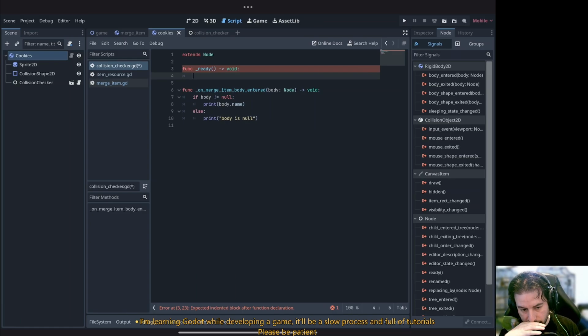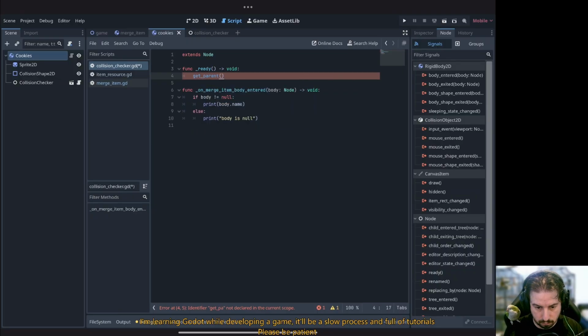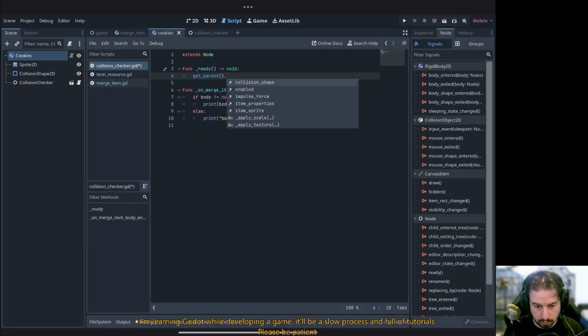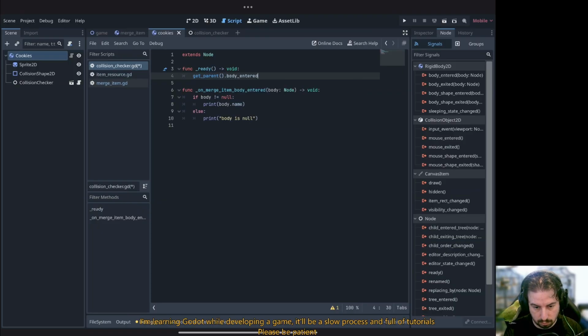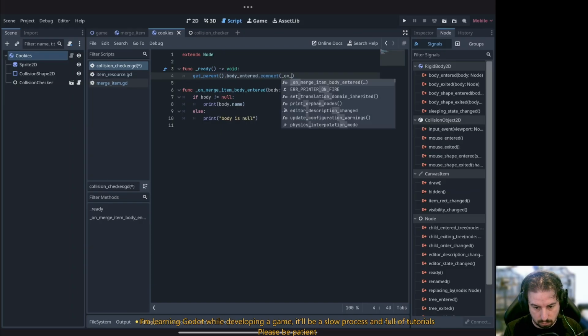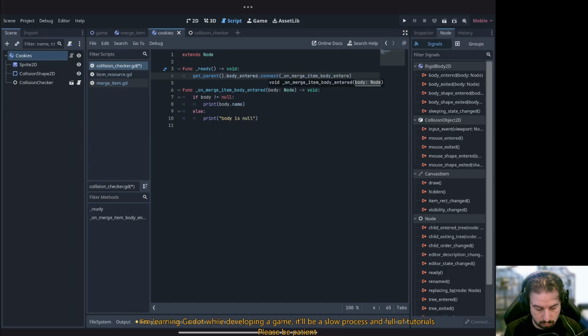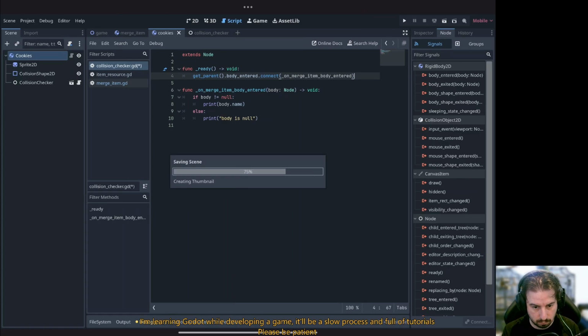So I need my parent. So get parent dot body enter connect and on merge enter. So that should be it.